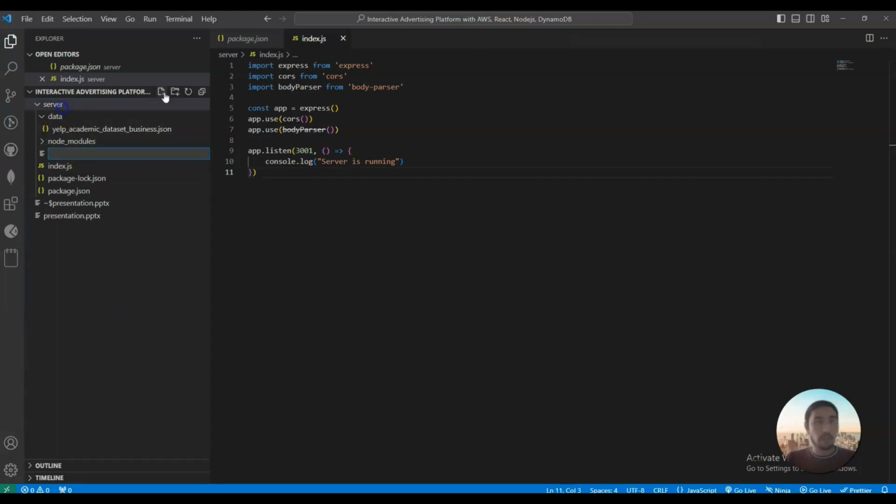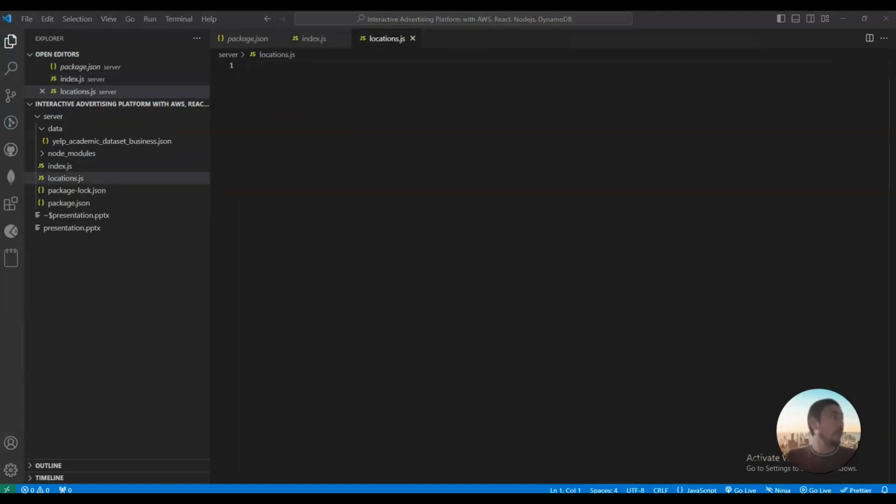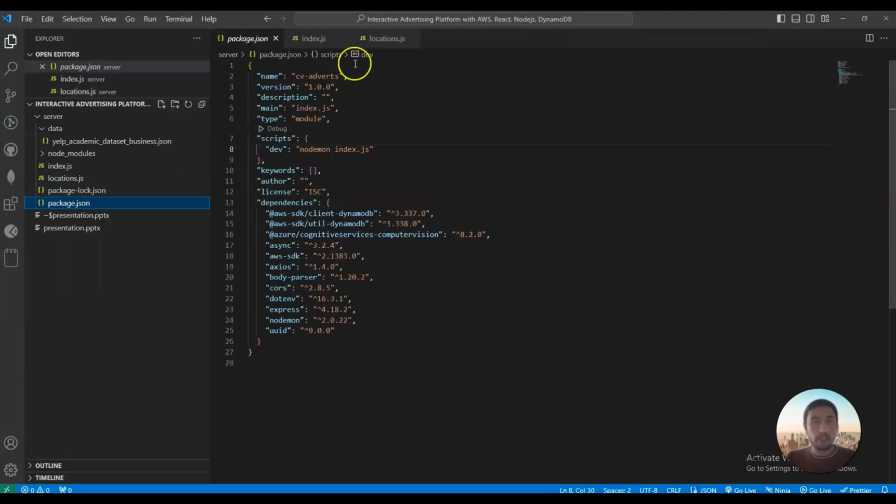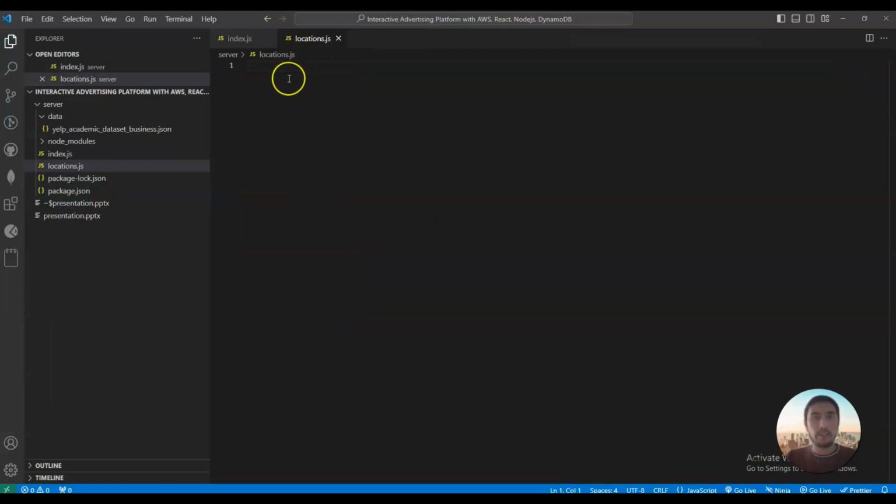Let's create another file. Let's call it map.js or locations.js, like that. And now we need to import some functions from the AWS SDK, which contains a lot of functions that help us interact with AWS.